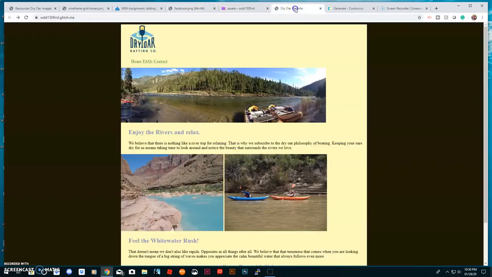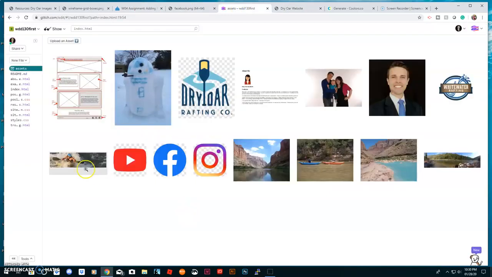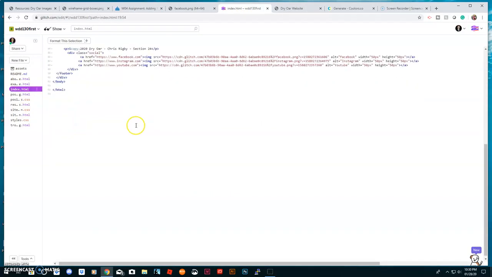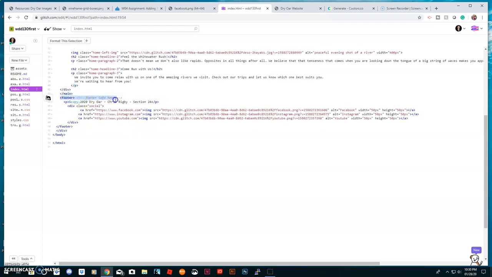So it's funny to say this is twice the size of that one. So does it look that large if you go down here? No, I've actually scaled it down. And this is something you can do as well. If we come back to my index.html file here, let's go look at my social media icons in the footer. I recommend that in the footer you establish your text in a paragraph element like is shown, and then nest all of your social media icons in a div classified as social.